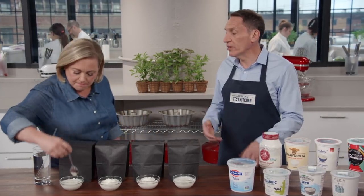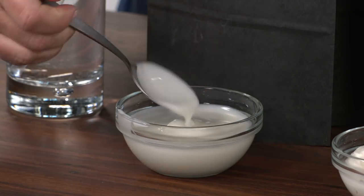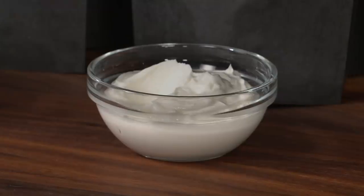Some are a little sweeter, and that's really about the fermentation process. Interesting. The texture is as dramatic as you can get in yogurt, from this, which is downright soupy, to that, which is almost like wallpaper paste. I actually love the flavors of all of them.